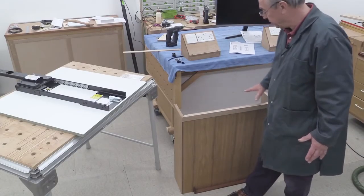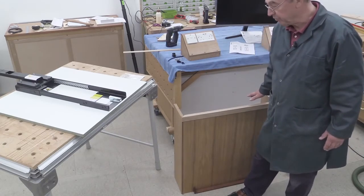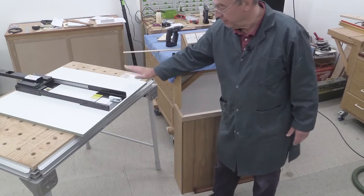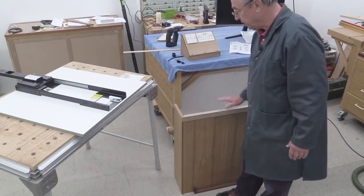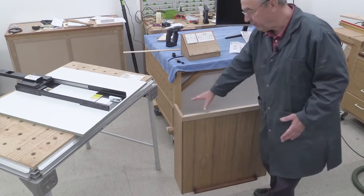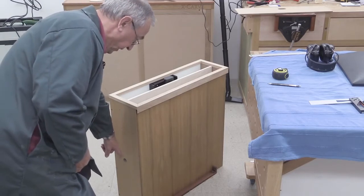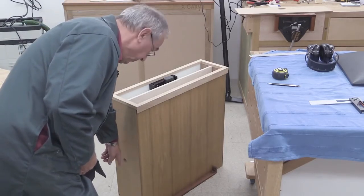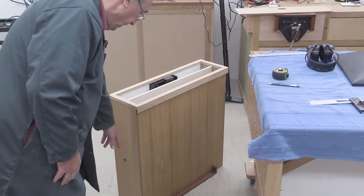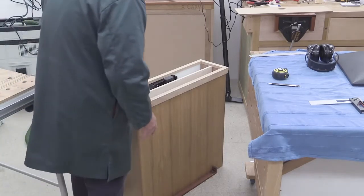At this stage I'm not quite sure how I'm going to finish off the top of my cabinet — the bit that goes above the monitor to keep the dust out when it's not in use. So rather than putting all the cables in at this stage, I'm going to leave the DBLift fixed to this back plate as it is and reassemble my cabinet to work out exactly how I'm going to finish this top. The actual box is more or less finished now. There's a hole here which is 350 millimeters from the bottom — that's for my cables to go through. That distance is specified by Accuride because it gives you the least amount of movement for the cable as the system rises and falls.